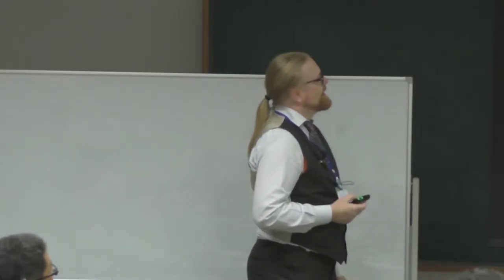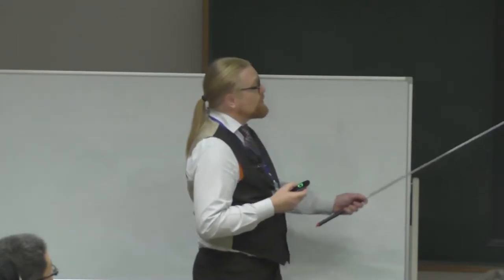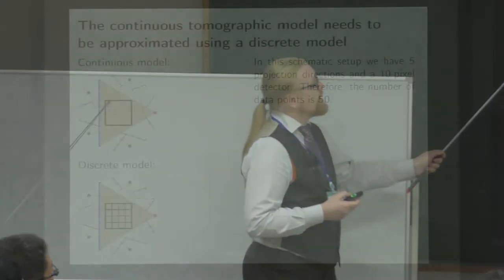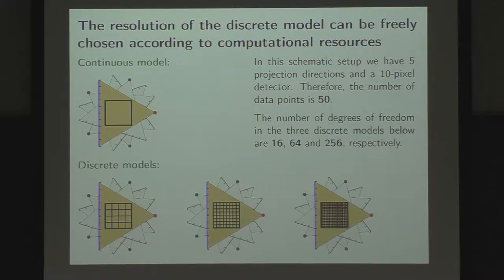Let me show. Okay, so the basic idea here is, again like I told you, when we have a situation where we have some object inside the measurement domain, and then we put the X-ray source in different positions, with always the detector on the opposite side, for the computational inversion we need to build a simulation model for the measurement. For the simulation model, we divide the computational area into pixels, and we can choose the number of pixels as we like.